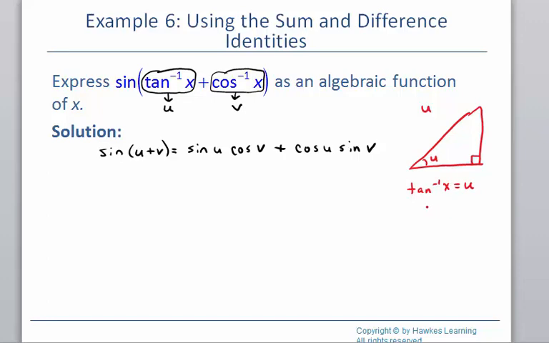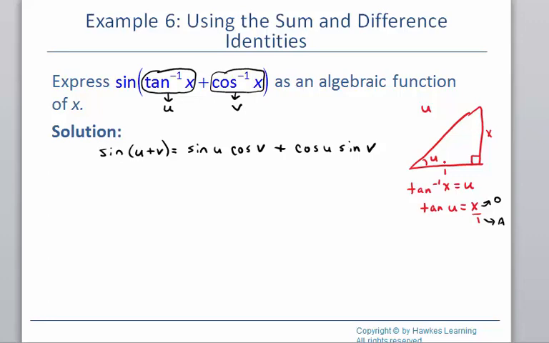So remember that this means, if we switch it back to the regular trig function and not the inverse, that the tangent of angle u is equal to x. Now I'm going to treat that x as a fraction over 1. And in doing so, remember your SOHCAHTOA, that gives me my opposite side and my adjacent side of my triangle. So I'm going to go back to my triangle, and the opposite side I'm going to call x, and the adjacent side I'm going to call 1.